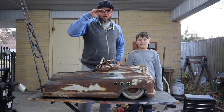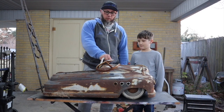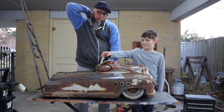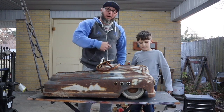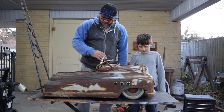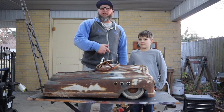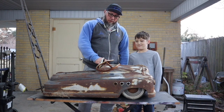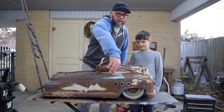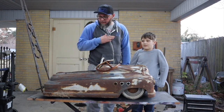All right, so this is an old pedal car that I converted into a stroller for Buggy back. I actually started building on it before he was born. Me and his pop built it. Over the years, once he outgrew it, it has sat out in the rain and the weather and got all nasty. We're gonna do a little father-son project. We're gonna tear this thing down. We're going to sand it down. We're gonna straighten it all up, weld up all the seams and everything. And I'm gonna attempt to teach this little guy how to paint, how to do some body work.